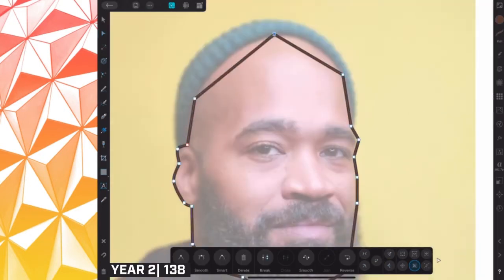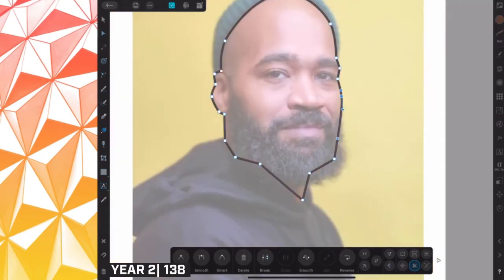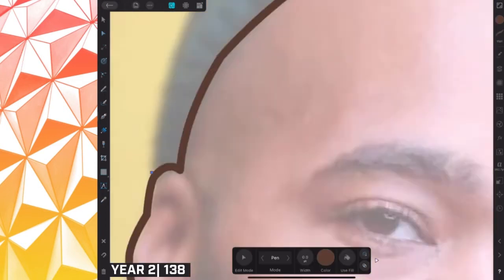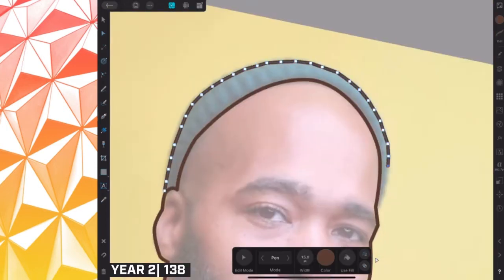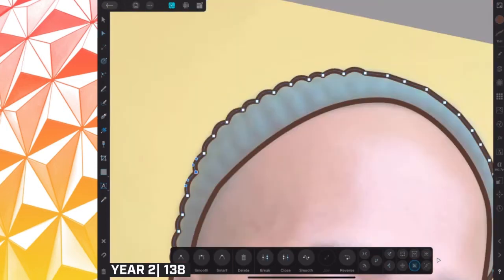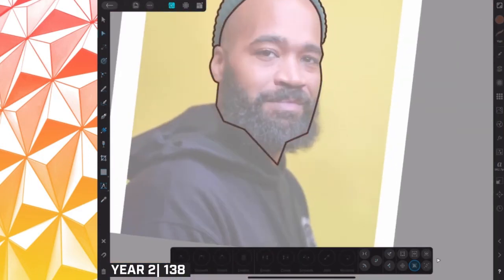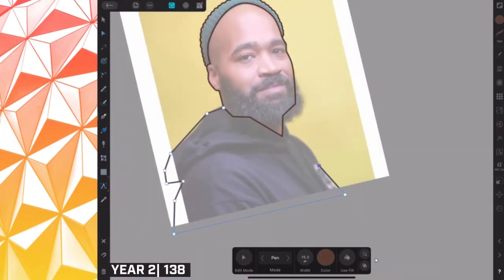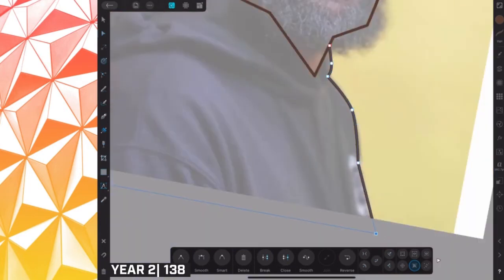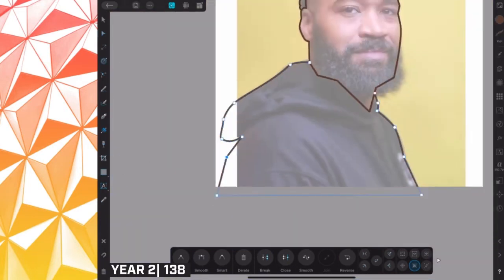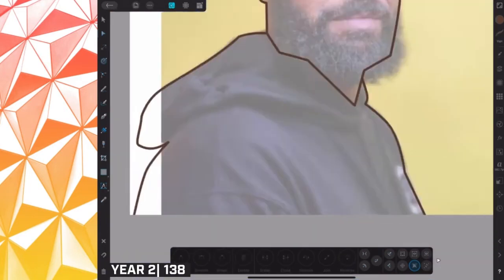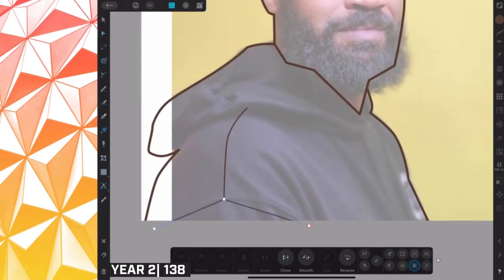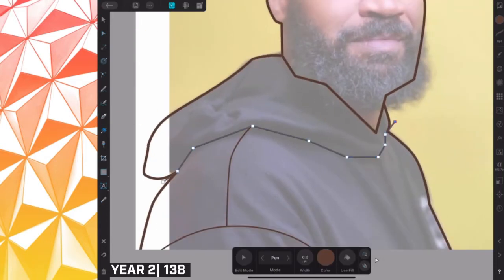Okay, so basically what I do in the beginning, I always try to just set the stage of what I'm working on. So I do a quick draw over of the illustration to get a lot of the structure down. And what happens is sometimes I do overlays where the lines overlap.